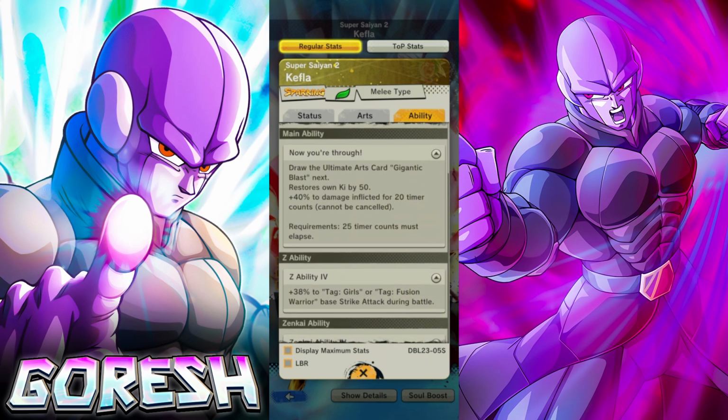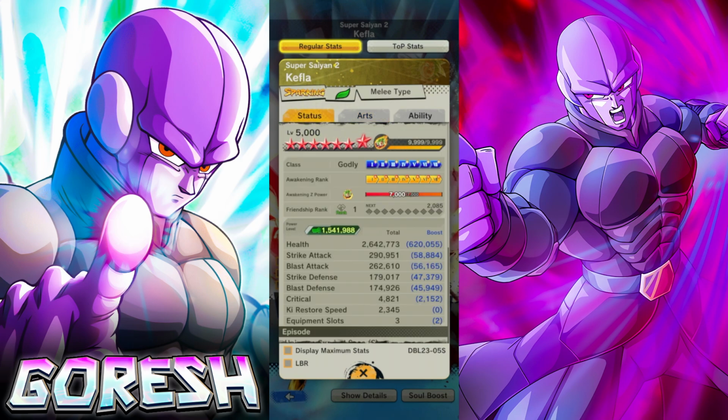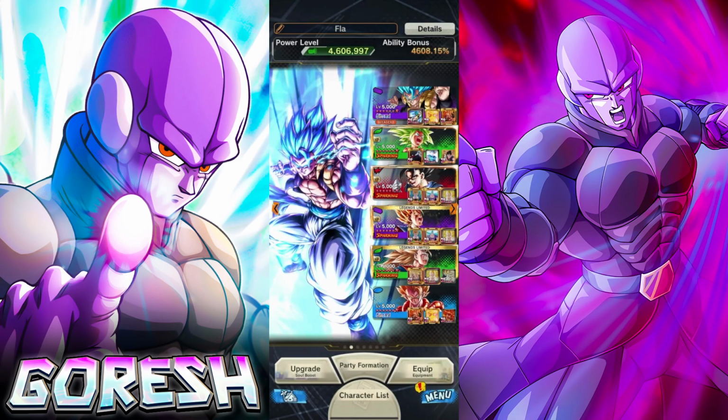Remember, she also grabs 40% from the unique ability for 20 counts. And then don't forget, she's stacking up her strike damage with her strike card effect here. So, I mean, she seems pretty decent. I think her high strike stat is going to be really important in actually calculating some good damage numbers for her. So we'll see how she looks once we head into PvP here. But that's KEFLA.